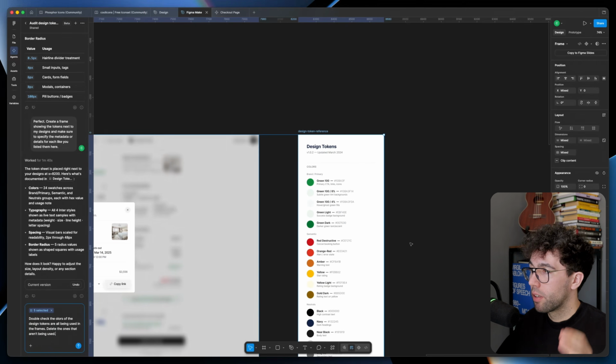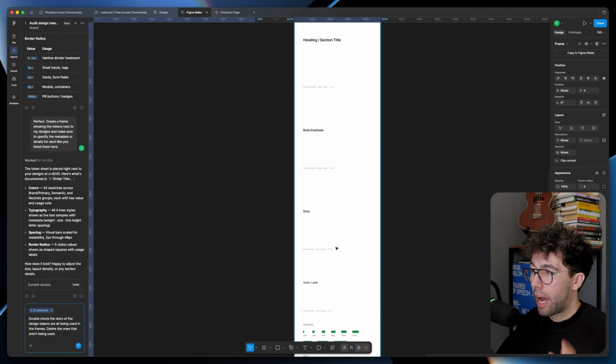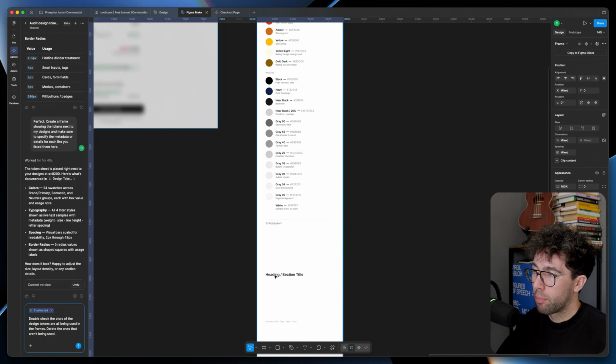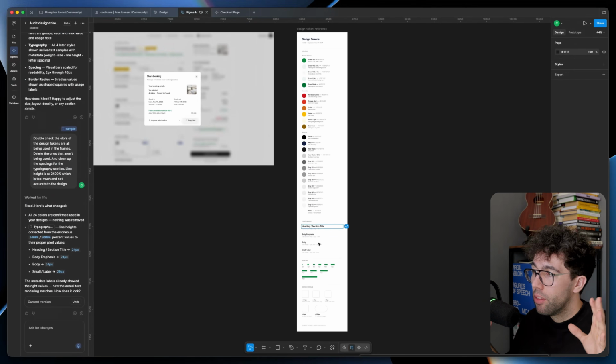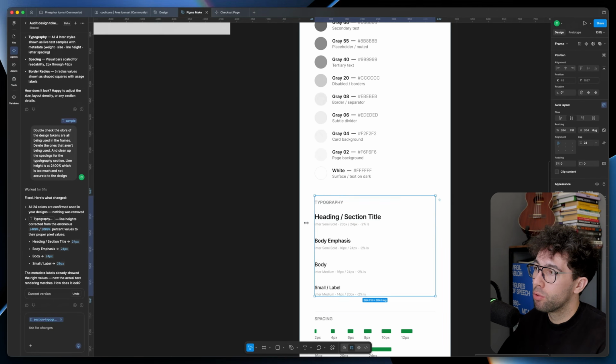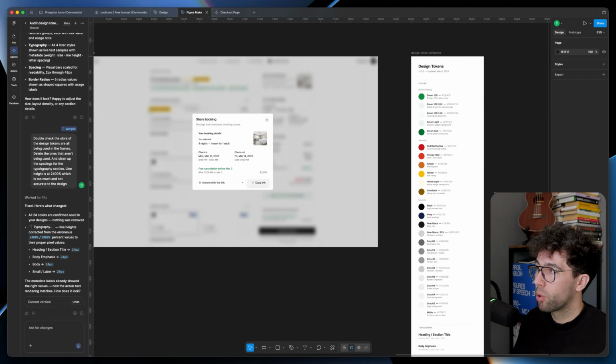Now that Figma Agent has created the tokens, I'm going to just make sure to double check that everything is actually correct and it matches the frames that I have, and also just clean up a little bit the typography and spacings. As you can see, not everything is perfect on the first go, and that's just how it is. That's why you have to always tell it one step at a time, not just expect the impossible, that it one-shots everything. Take the time to always double check what the AI has done so that you get the most accurate possible outcome for your designs. We have the design tokens ready.